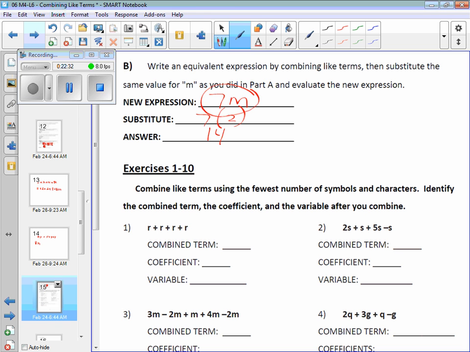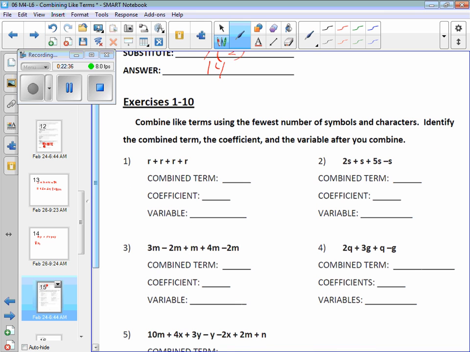When we do addition and subtraction, I don't care about alphabetical order anymore, because it's just going to confuse you. I just want you to get it right. Multiplication, if you can remember, great. I'm not going to take off points if you're out of order. But definitely for addition and subtraction, don't worry about it. I think it's easier if you forget about it. Just do it in the order in which it appears, as you'll see.